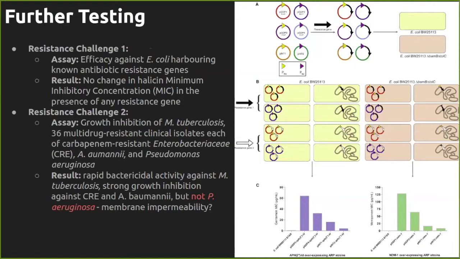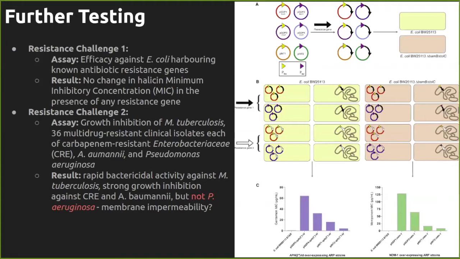Then they gave it some resistance challenges. Part of the aim of these experiments was to determine if there's a known mechanism of action. If one of the resistance genes conferred resistance to the E. coli's, then that might give some clues as to the mechanism of action. Otherwise, it's a good experiment to see how viable this antibiotic would be in the long term.